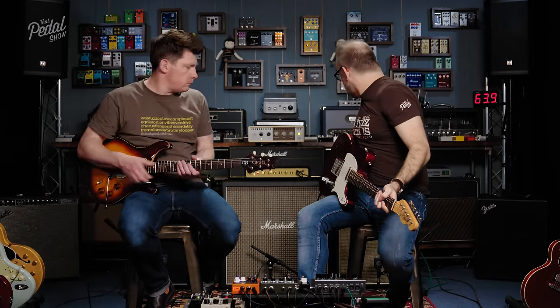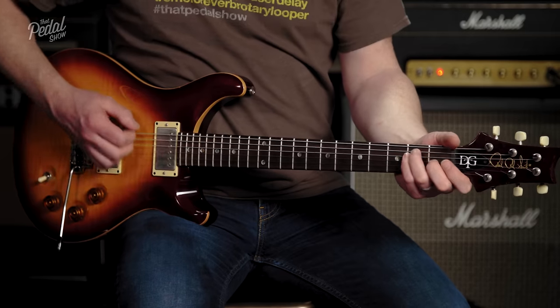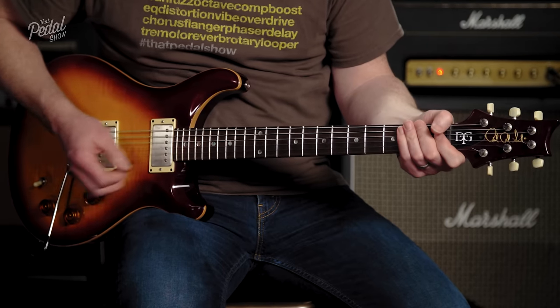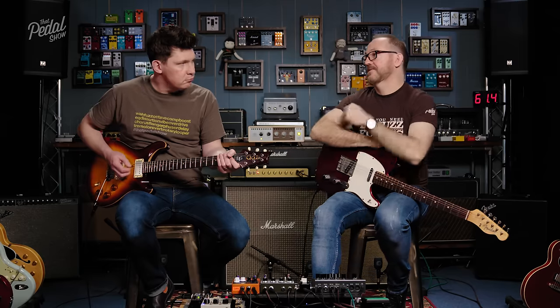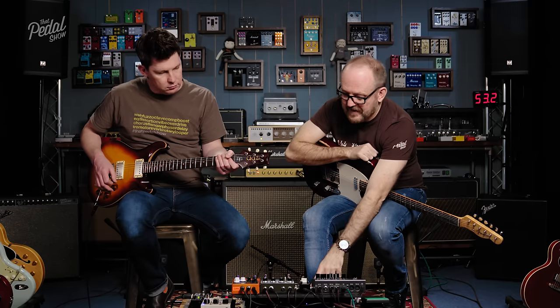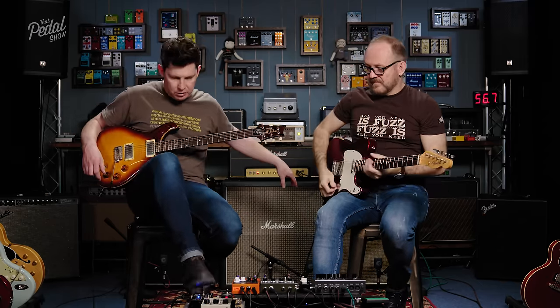Right. So at the moment, we're just going to set this up as you would with one amplifier. So the amplifiers we're using today, Mick, if you just want to have a play on this one. So this is the Sovtek MIG 50. Beautiful. This is the Two-Rock. And in the center, we have the Marshall. Okay, can I hear those with your guitars? Because I'm not getting any treble out of those two.